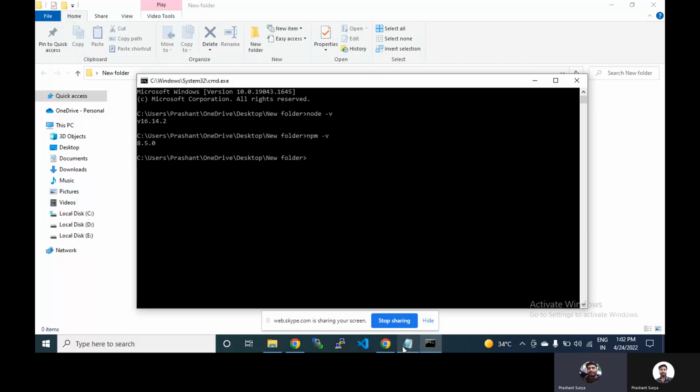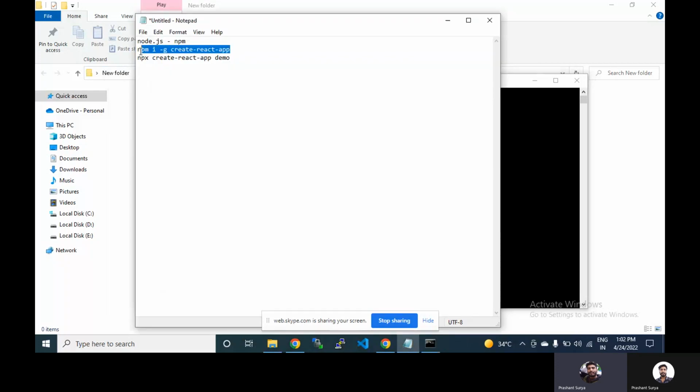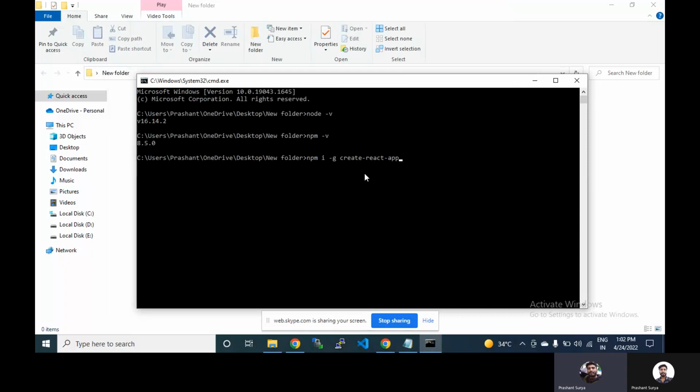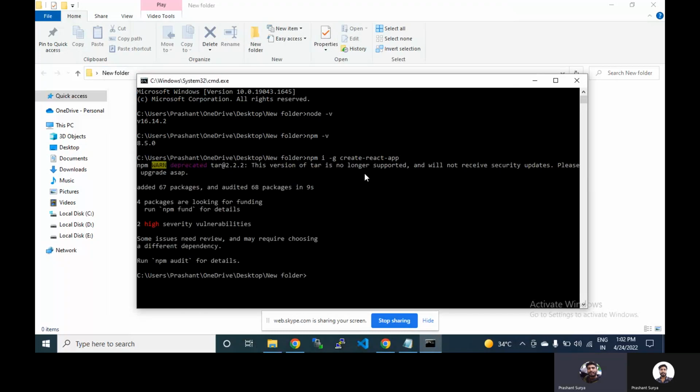Now we have to run the command first: npm install -g create-react-app. It will install this package on your machine globally, so -g means global. Some dependencies will be installed, so run this command.